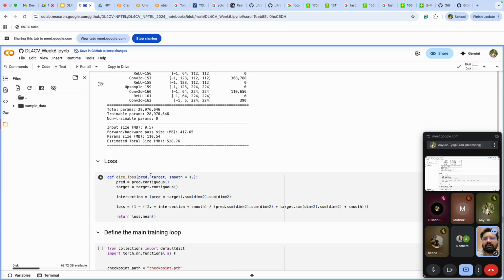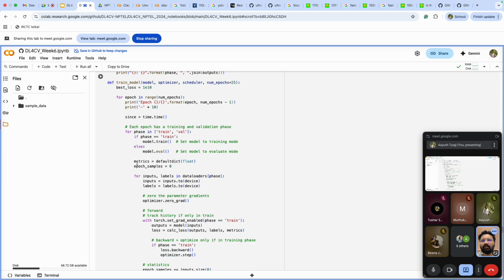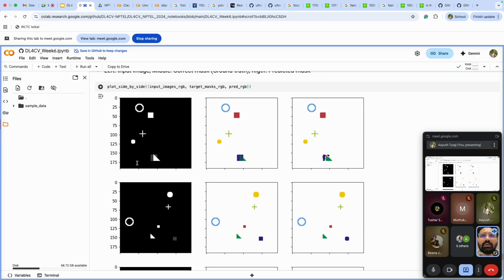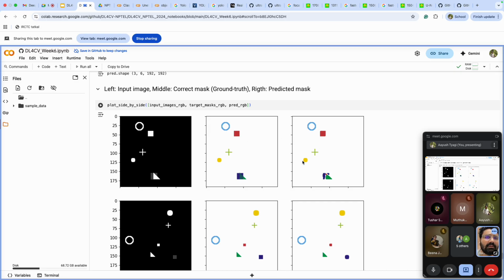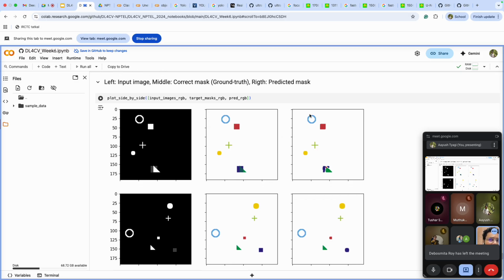So there is something called the dice loss. Similar to what we do in object detection, we do a similar thing in the segmentation space as well. What we want is for your prediction and your ground truth to overlap. So the dice score is basically 1 whenever it's a perfect overlap, and it's 0 when there is no overlap.